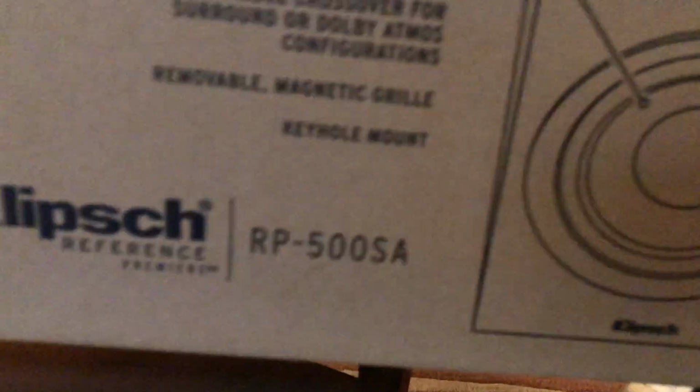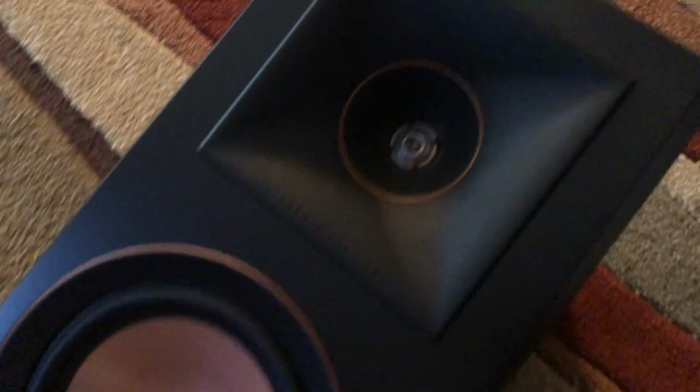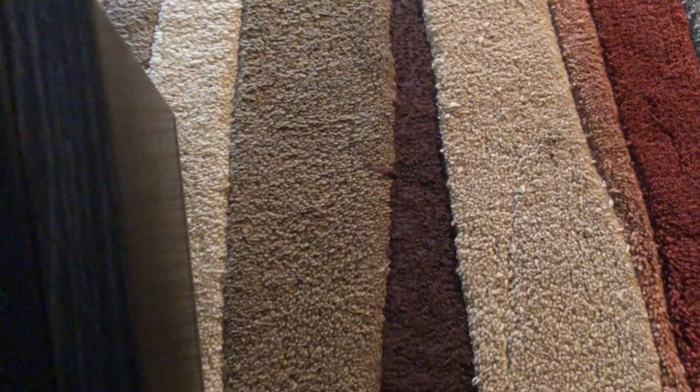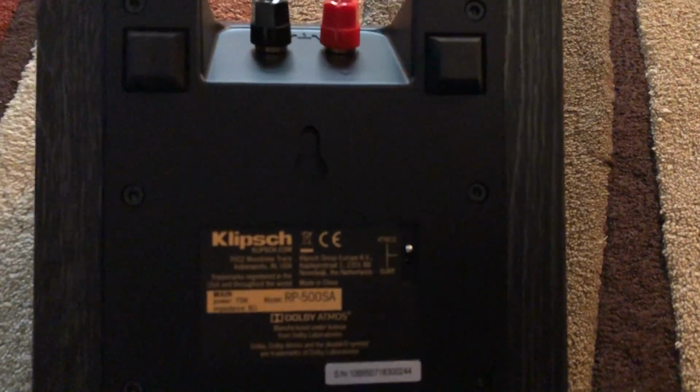Okay, so I'll set this one right here. Okay, this is the 500 series, which is right there. Yeah, this is actually nice. So you got the trim around it. That's what makes this one so unique. You have the trim around it, and then in the back you have the switch. And this is what I need. You see that switch right there is from Atmos to surround sound.